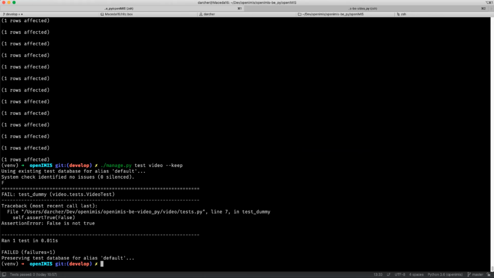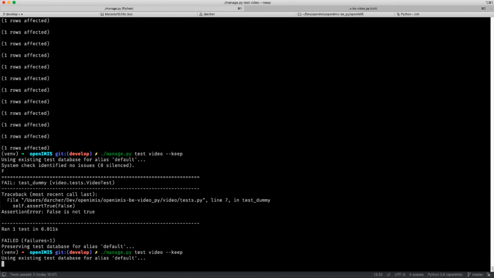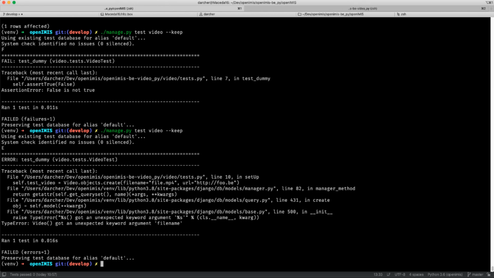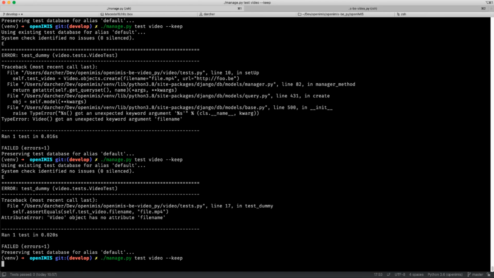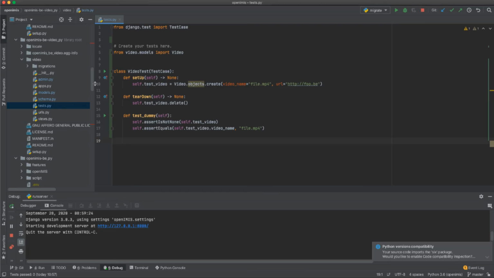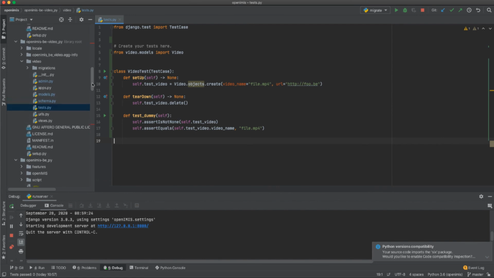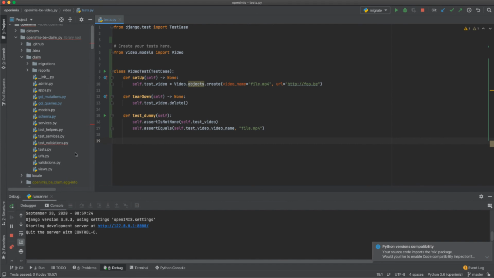Now if we run the test again, the advantage of using the --keep means that we can run it again very quickly. And of course, we see that it's video name. Oops. And this should pass. One of the places you can use to find some helpers to create some test data, because sometimes you want to be doing some more complex setups.